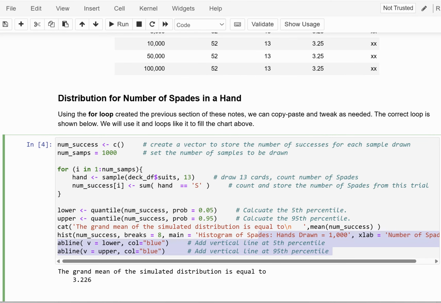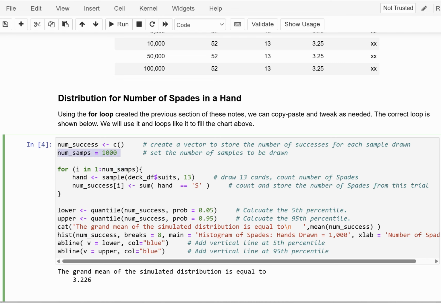Okay, so we've taken the for loop from before that you've seen a lot of times, and what have we done? We've changed it so that we draw a hand of 13 cards, and then we put the number of successes into the num_success vector. Notice that we create the num_success empty vector. Number of samps is 1,000, so it's going to run the for loop 1,000 times.